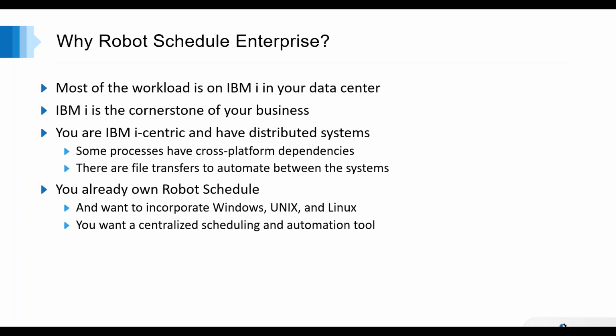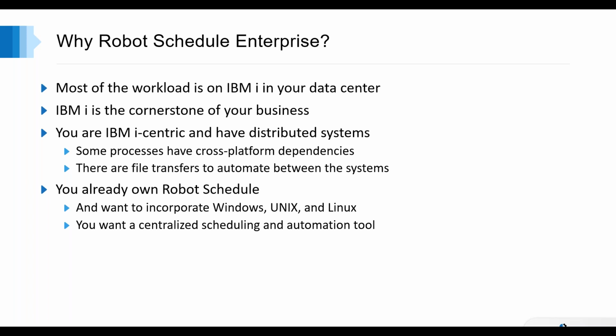So again, the kind of why behind Robot Schedule Enterprise and Robot Schedule is if most of your workload and most of your core business runs on IBM i, this allows you to control that core business from i without stepping out of the platform too much, other than using agents on Windows, Unix, and Linux. And so the cornerstone business might want to do that. So if you do have some processes that have cross-platform dependencies, no problem.